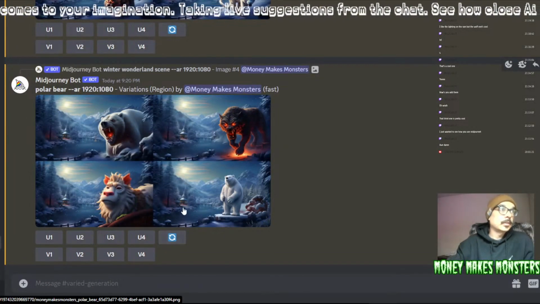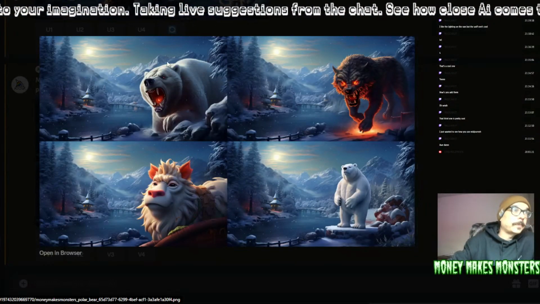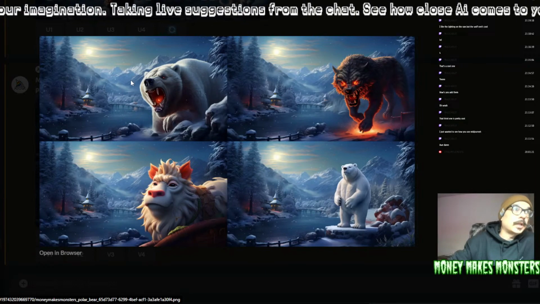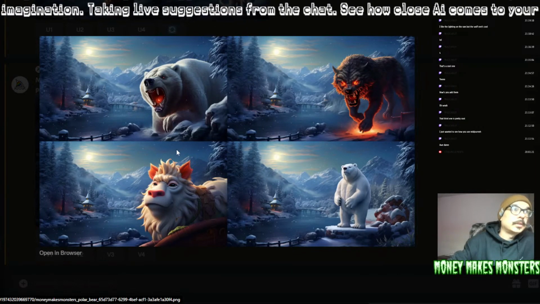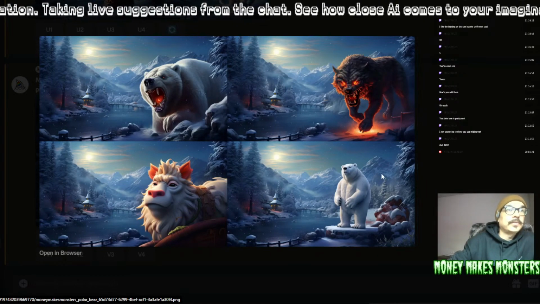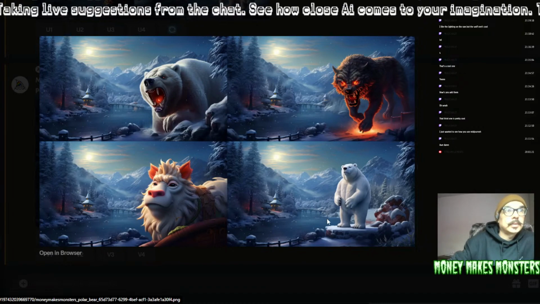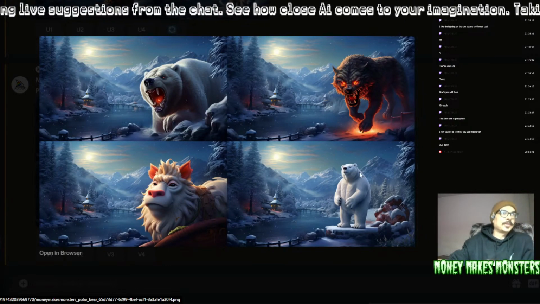Oh my goodness. It gave us some weird stuff for this one. We have this giant polar bear. Terrifying. We have this wolf. Hell wolf looking guy. And we got this polar bear standing straight up.